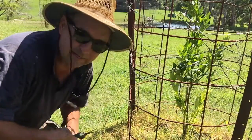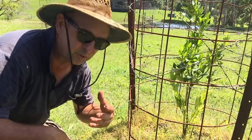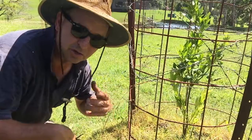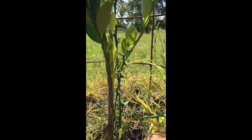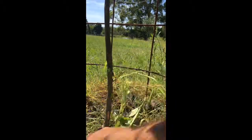With these trees, we've got to do a bit of cleanup around the bottom before we put the mulch around them. To get these little trees to grow, you've got to get the suckers off the bottom. Come down here and I'll show you exactly what I mean — just cut all these little shoots off so it's got a nice clean stem and it's not wasting energy trying to grow them.